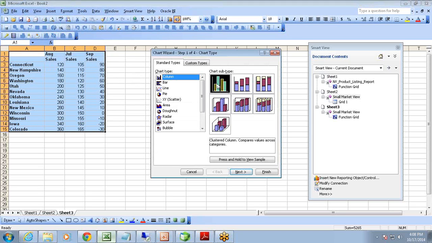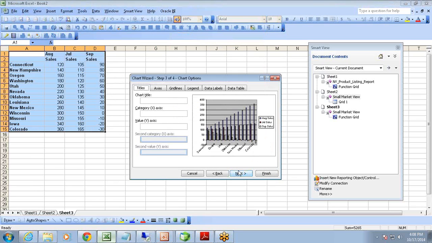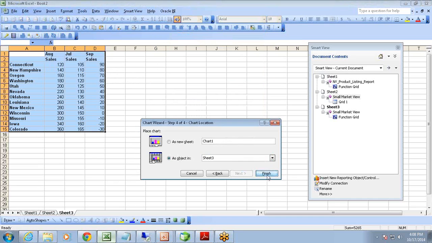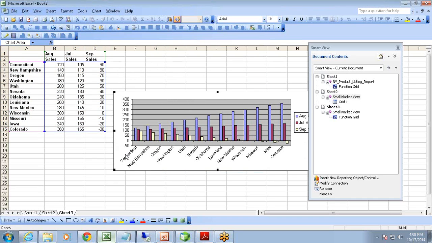You can use a line chart or bar chart. I'm going to use a bar chart, keeping this selection, and this is your bar chart. It shows you for different provinces your sales growth pattern for the last 3 months, July, August, and September, isn't it? So this is how you can do a pictorial presentation of your data.